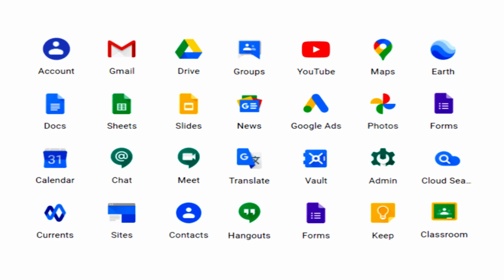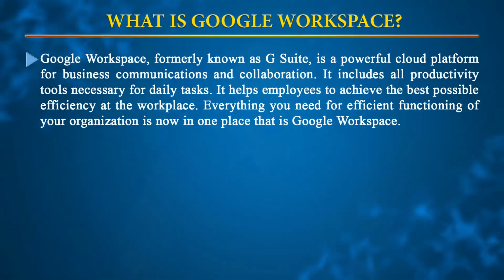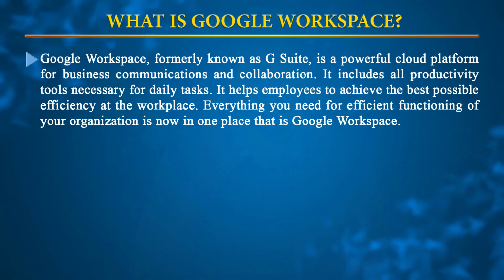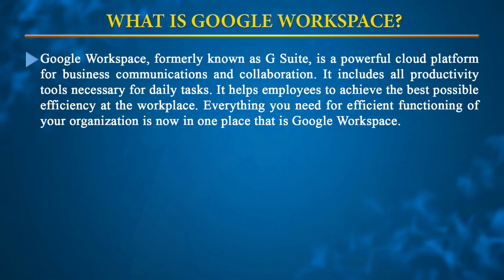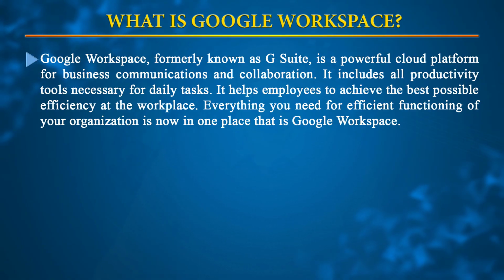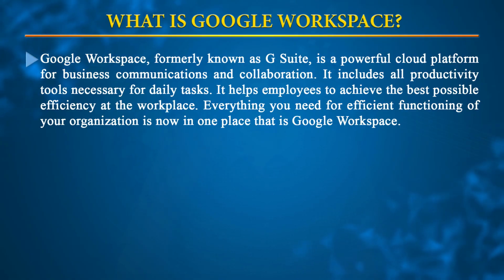So a lot of varieties, an ample number of options are there, which is quite useful when you talk about this particular aspect. It is quite useful when somebody runs their business, and quite fruitful for an employee in the organization too. So what is Google Workspace? Google Workspace is a powerful cloud platform for business communications and collaboration. It includes all productivity tools necessary for daily tasks. It helps employees achieve the best possible efficiency at the workplace. Everything you need for efficient functioning of your organization is now in one place, that is Google Workspace.